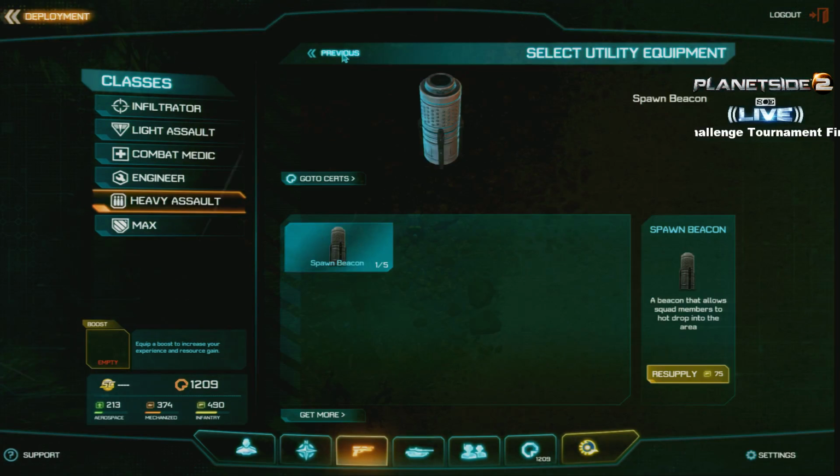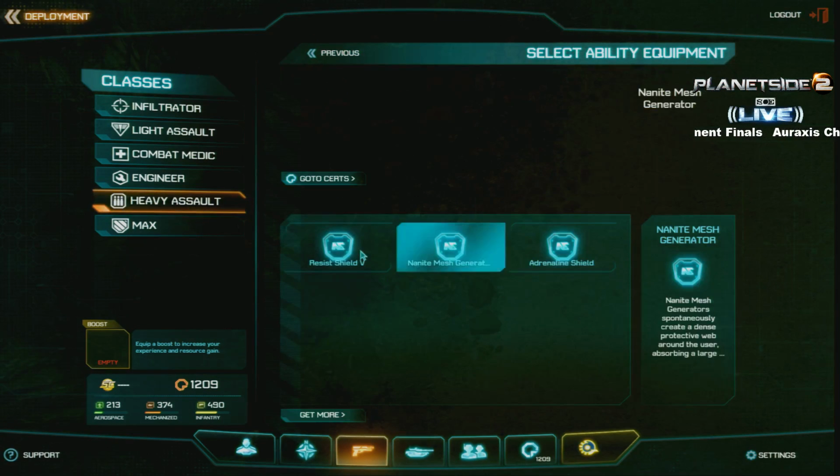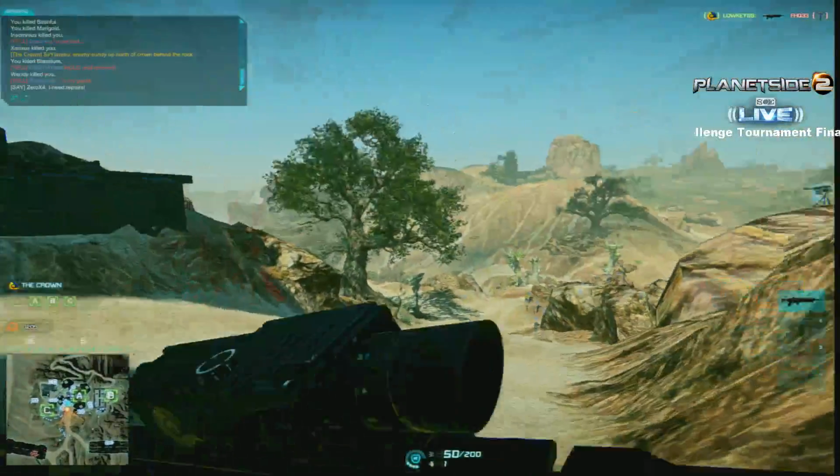Now, this also does give him the ability to deploy spawn beacon. I would not be surprised to see more of that. Yeah. Being able to spawn exactly the right place in order to do the maximum damage is, I would imagine, something that we're going to be seeing an awful lot of players doing.